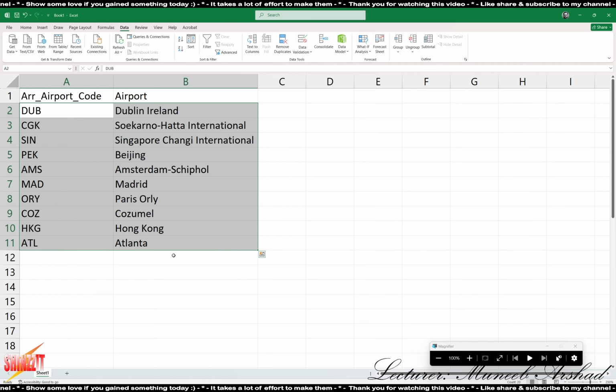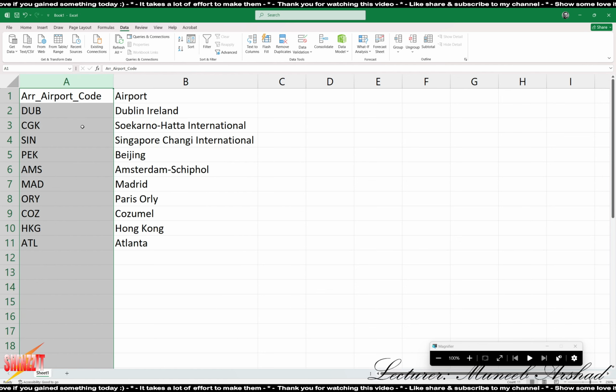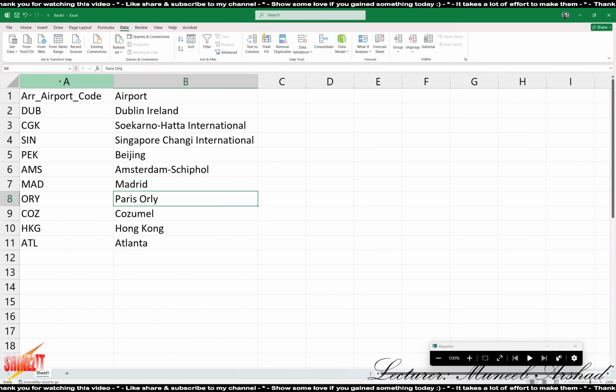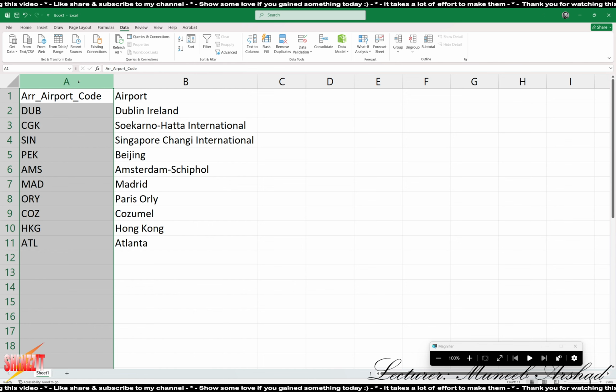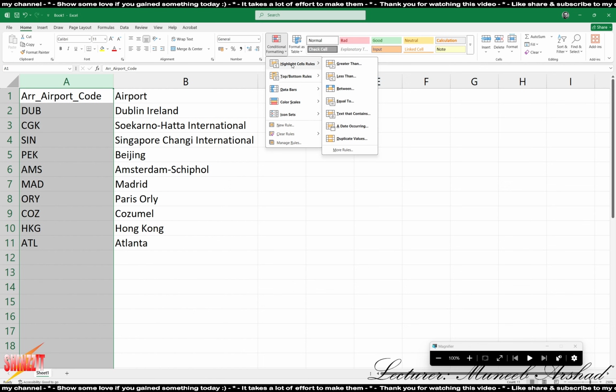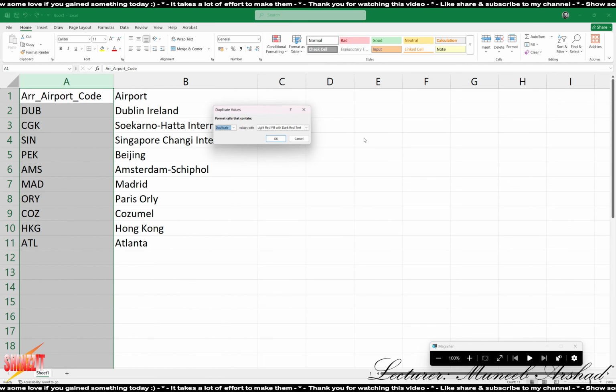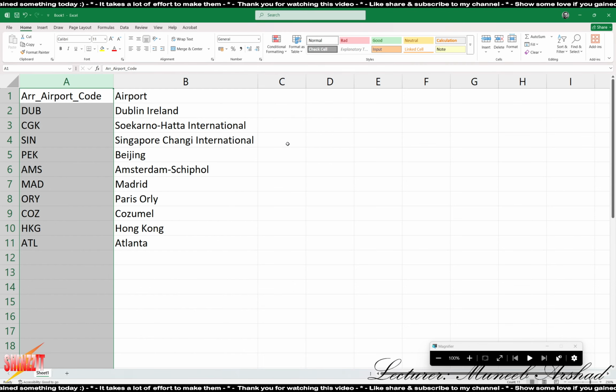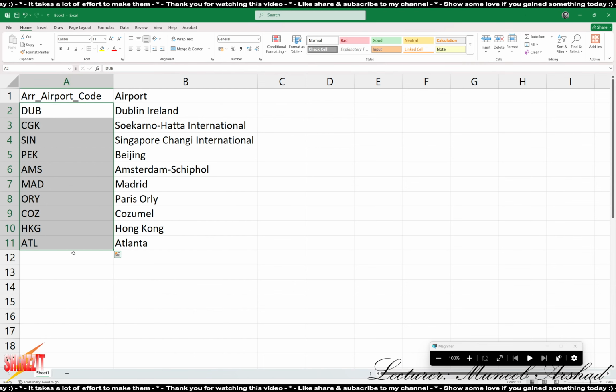मुझे बताएं, इस टेबल में एयरपोर्ट कोड प्राइमरी की बन सकती? वैसे तो हमने डुप्लीकेट्स रिमूव कर दिए हैं, लेकिन अगेन इन ऑर्डर टू मेक श्योर कि यहाँ पे डुप्लीकेट्स नहीं है, and this will be my primary key, I will just select this column, go to home, click on conditional formatting, highlight cell rules, click on duplicate values, and click on OK. So I can see that there are no duplicates.